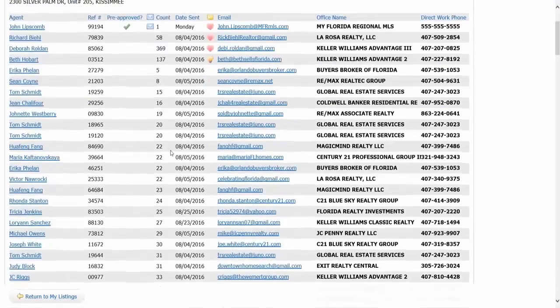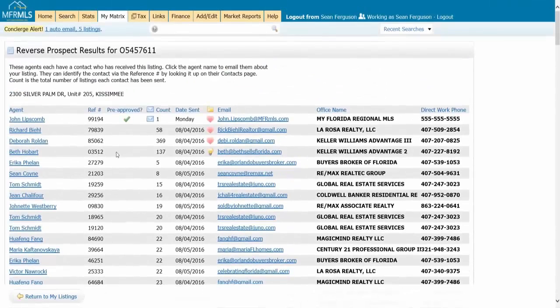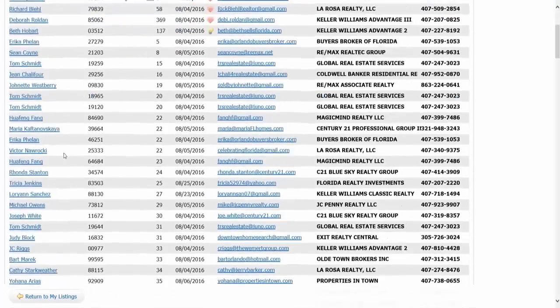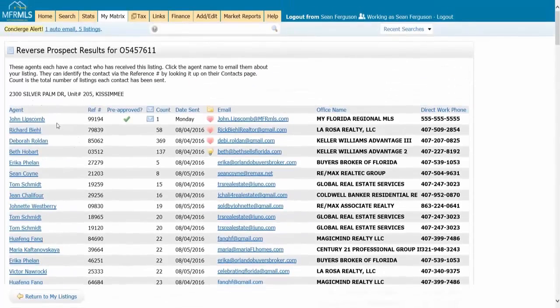And you can see you get all kinds of information here. And when you first come in, maybe you're not sure what these things do, but we're going to go ahead and explain it. So here are all the agents with searches in the MLS that currently meet my listing. So they're looking for me. I can see who the agent is, and then I get a reference number. Now I'm not going to know who their customer is, but here is their reference number. If I gave this reference number to that agent, they would actually be able to connect the dots and say, hey, this is the actual customer who I did this search for, and then we can go from there.